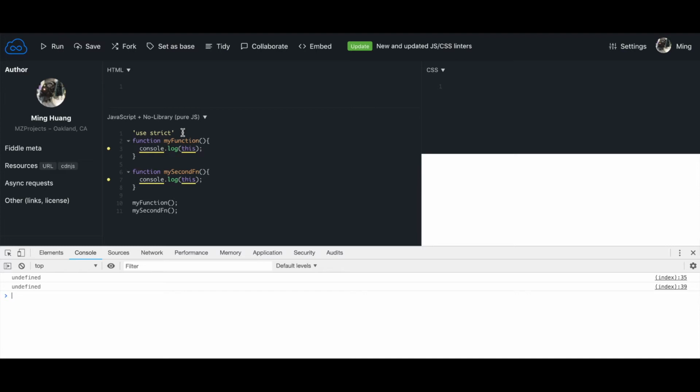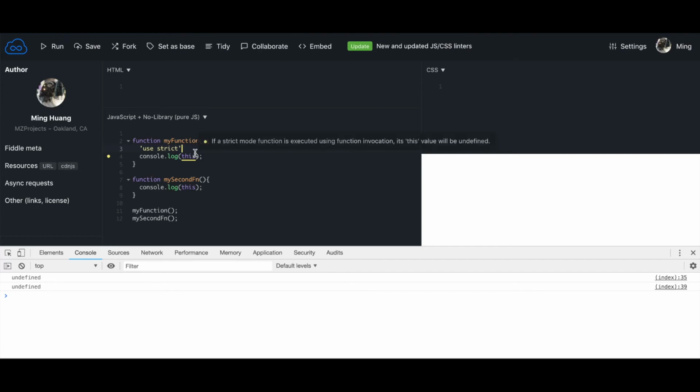But the strict mode is not only available in the global scope. We can also move this statement down into the function. When we move the statement into the first line of the function, then within this function scope, everything in here is in strict mode.